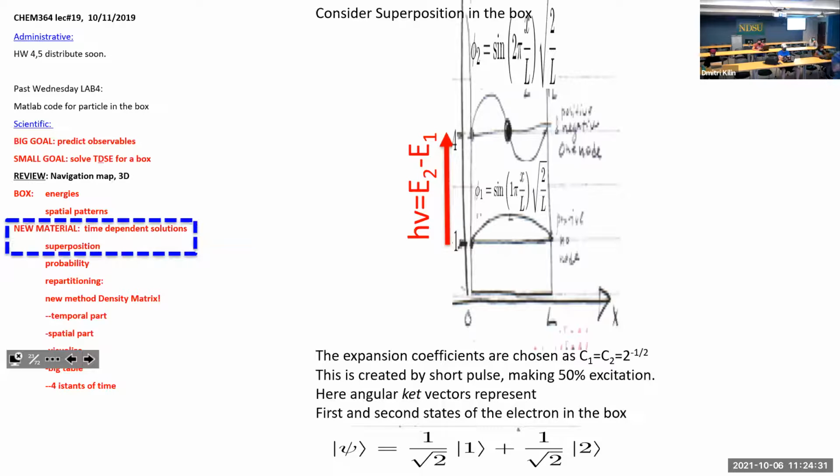So light excites the electron in this box from the ground state to the first excited state. But if we expose it to the light not long enough, there is a probability that it will excite, and there is a probability that it will not excite. Depending on the exposure to the light, this probability may change. It is not necessarily 50%. It can be like 99.1%, or it can be 100% if you expose it for a certain time.